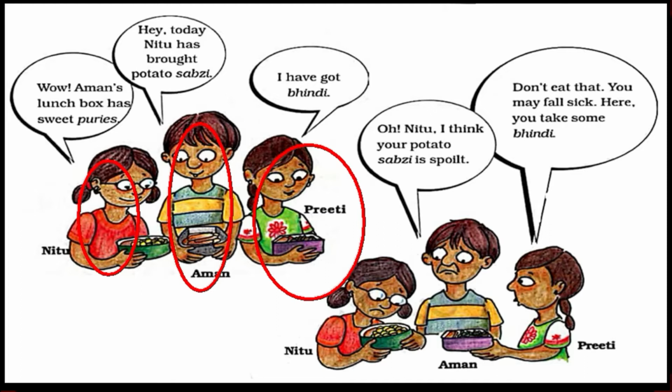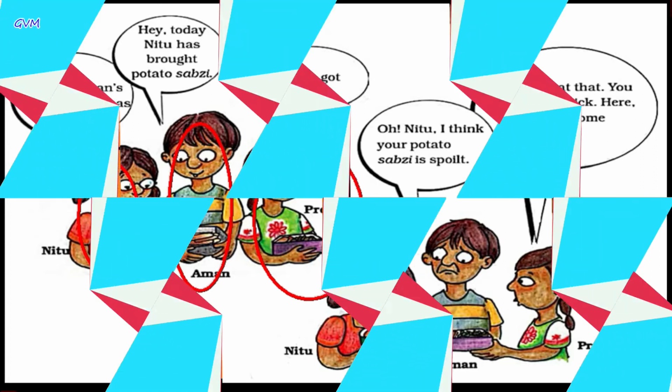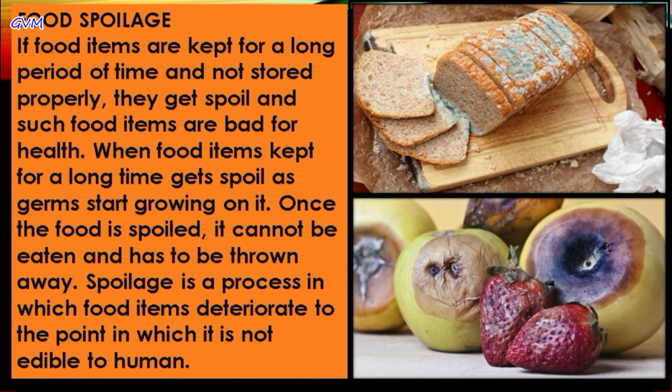Now students, let's discuss what food spoilage is, or how food is spoiled. As you can see, here is the heading, food spoilage. Now there is a question: what is food spoilage, or how do we come to know that the food is spoiled? Food spoilage means that some undesirable changes have taken place in a food, which have made it unfit to eat.